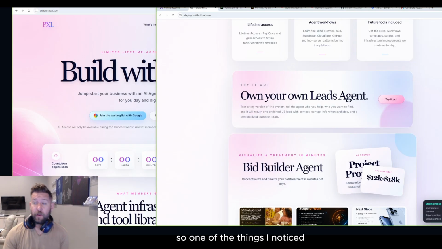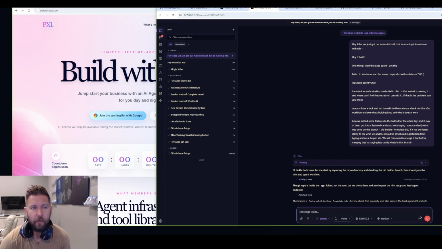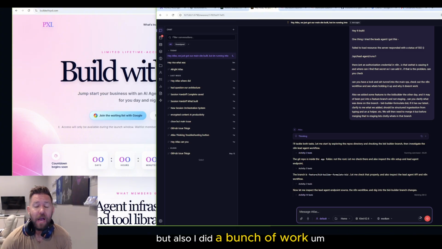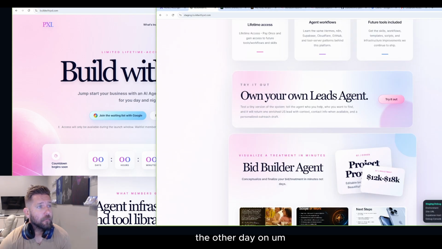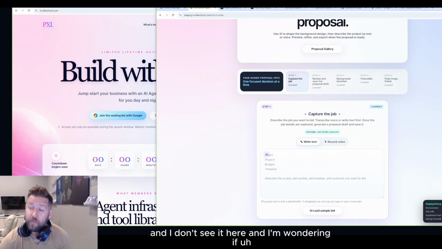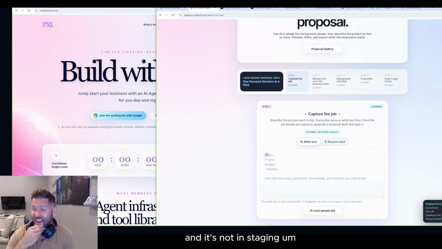So one of the things I noticed, and this will be a good test, I let Atlas know about that error we just had with NAN, but also I did a bunch of work the other day on the staging and the bid builder, and I don't see it here. And I'm wondering if Atlas put it to a feature branch and it's not in staging.